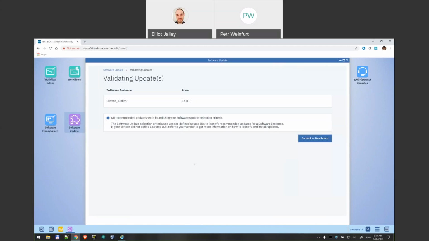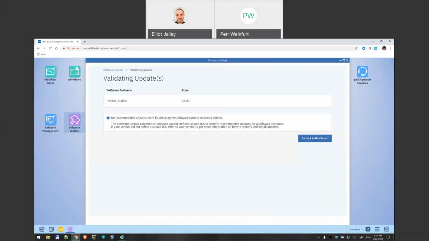But it can easily happen that your product or your vendor of your product does not support source IDs. So that's why we are also saying in this message that it may happen that source IDs are not supported at all by your vendor.